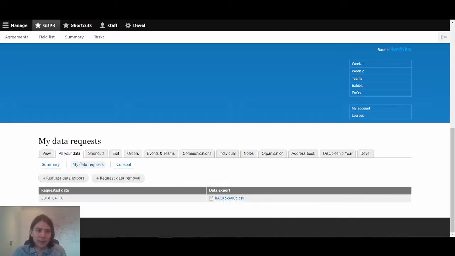So the first thing is this dev site. This is roughly speaking using the core themes. We haven't put a lot of effort into making this look good at the moment, but you can see that in a user profile that somebody can go to find out, edit information about themselves, this new All Your Data tab appears.